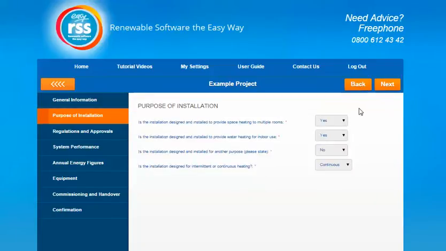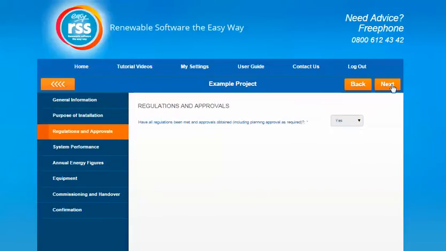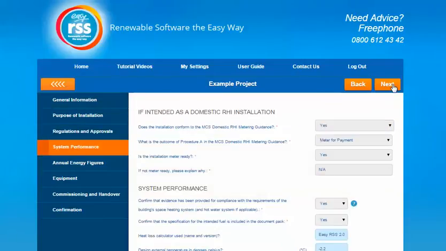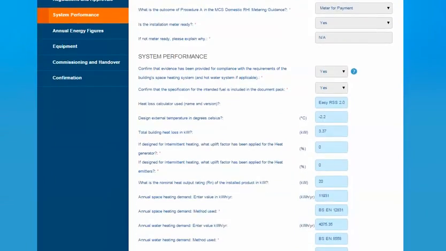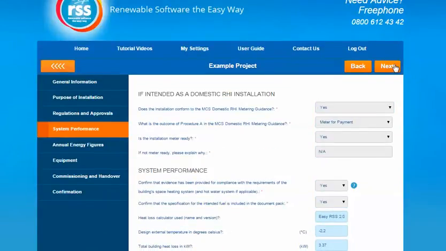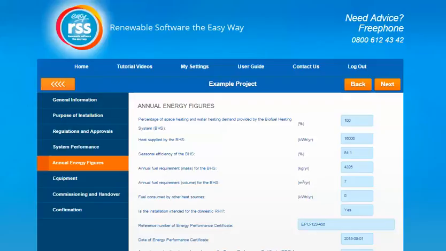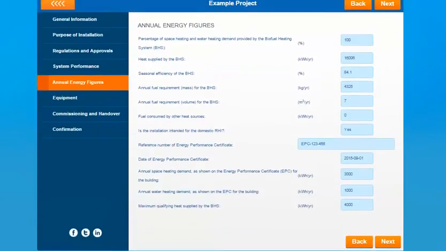As you work through the options, a lot of them have drop-down options for you to choose from. We've selected them to default to the most typical answer, but if you have got any other options, just double check the answers to make sure that they are correct for you. As you go through as well, there are some that are blue fields based on your calculated information. As you press the next button, just make sure you check through the information, make sure it all looks correct.